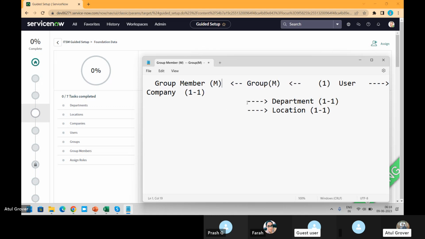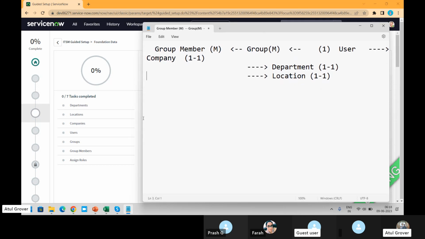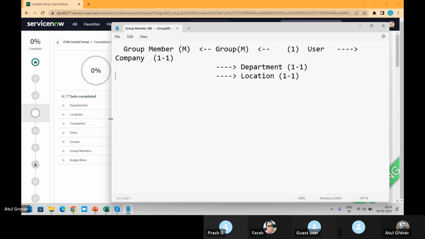It means it is an M2M relationship. A group has one member as well, a group has many members as well. A user is part of one group, a user is part of many groups as well. Clear so far? Yes. Okay. Now what is left?